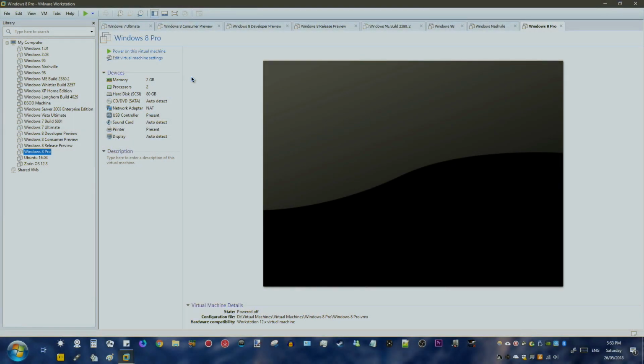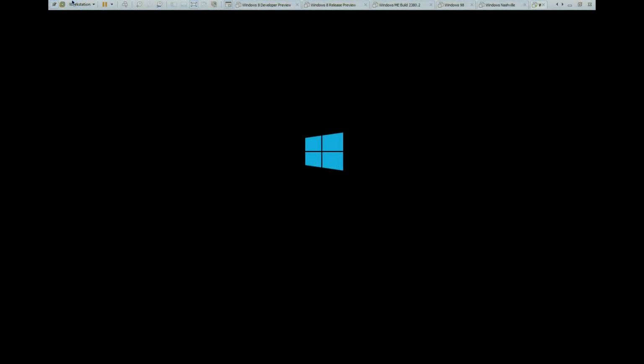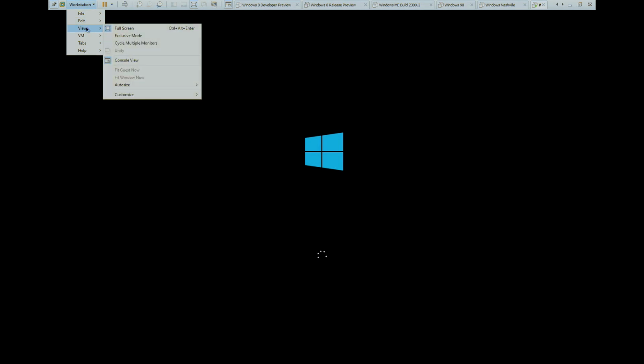Now, let's look at Windows 8 Pro, the final version of Windows 8. Well, the final version of Windows 8 is Windows 8.1, but today, let's say we're looking at Windows 8.0 Pro. Let's boot it up. As I stated in Developer Preview, Consumer Preview, and Release Preview, the splash screen was going to be changed in a final version of Windows 8. And as you can see, this was when the new logo got introduced.